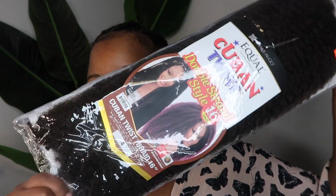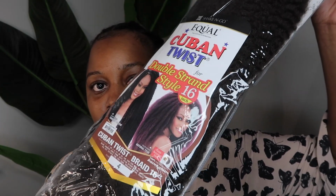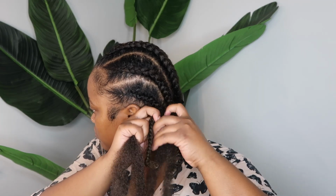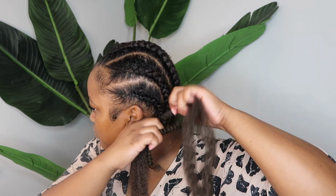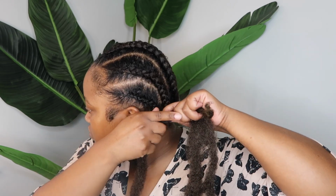If you have regular braiding hair, you can use that as well. But I'm just using what I had left over in my hair stash. So I'm gonna take 2 pieces of that Cuban twist hair, and then I'm going to take 2 of my natural braids, and I'm just going to create a basic little extended braid. This does not have to be perfect. I'm not measuring it out to be even. I'm just doing a braid just to extend it.